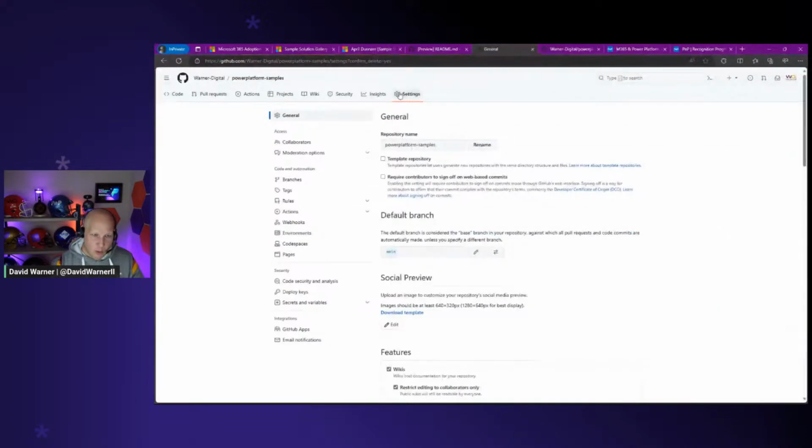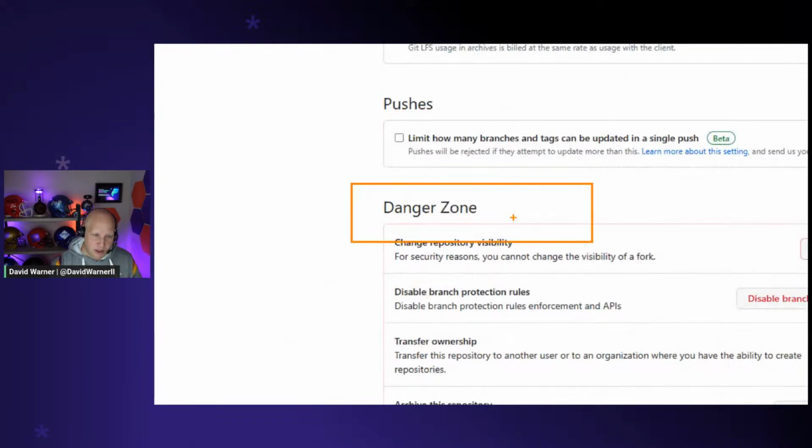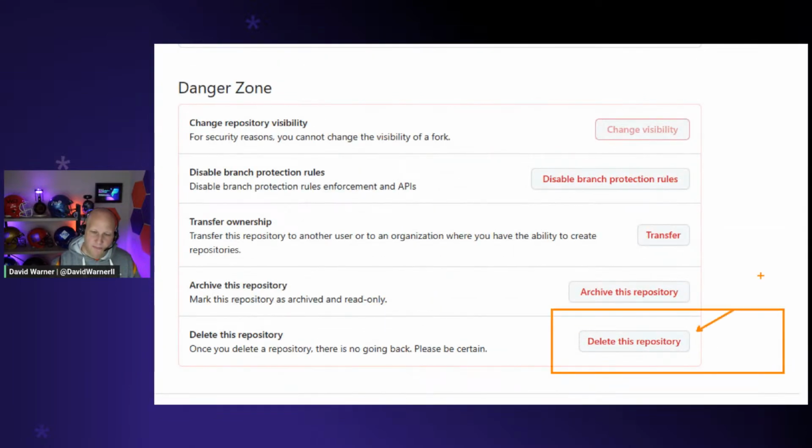Because again, you may think, well, wait a second, I'm in settings, I'm going to delete. How do I know I'm not deleting production? Remember, you can't because we don't have administrative rights. So I'm in settings, and I can confirm that I'm in my account by looking at the URL or the header. If I scroll all the way to the bottom, we come to the Top Gun, Tom Cruise Danger Zone, and we've got the ability to delete this repository.